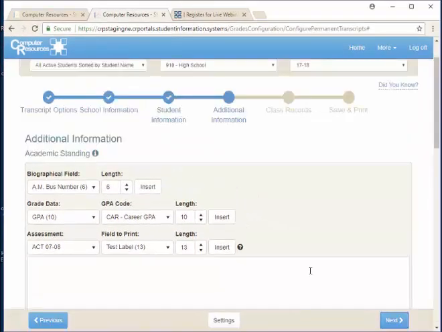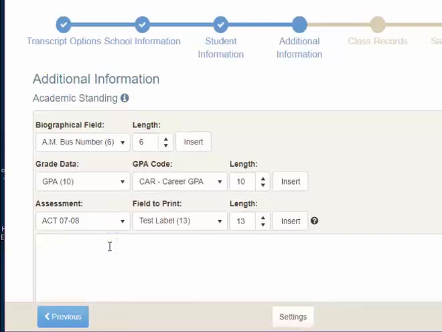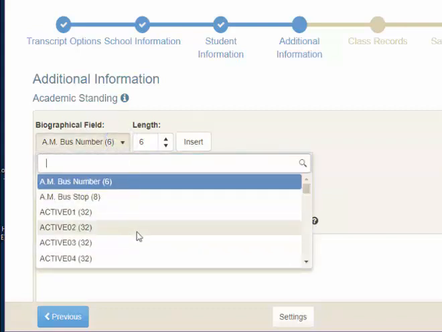Each of them has the ability to pull from 4 different types of input. The first is similar to what we saw in the student and school information, is that you can click in anywhere and start typing in text. Carriage return will get you to the next line. We have the biographical fields that you can enter in, and there is that search.